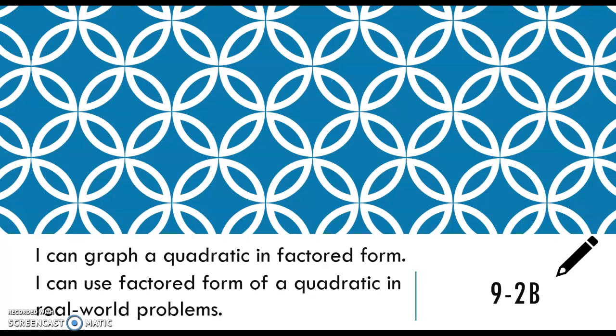Right. The second part of 9.2 is graphing quadratics when they're in factored form, and then also using factored form of a quadratic in some real-world problems. These problems can get tough. There's a lot of steps involved, so be patient with yourself as you're learning the real-world problems in this section. You can do it. It's just going to take some deep thinking.